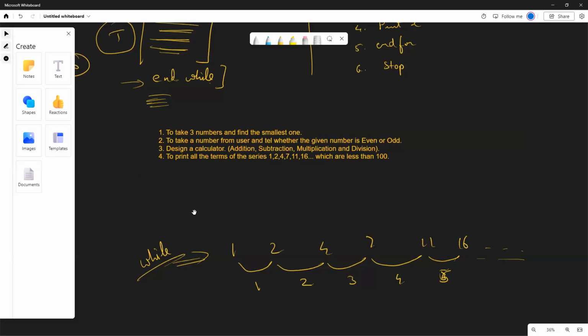Okay, so I got a question. How to increase this difference by 1 from 1 to 2, and 2 to 3, and 2 to 4, and 4 to 5? That is something that I would want you to figure out. I'm not going to explain everything because then I'll be giving out everything. That won't be interesting and fun to do, right? So first try to figure it out yourself.